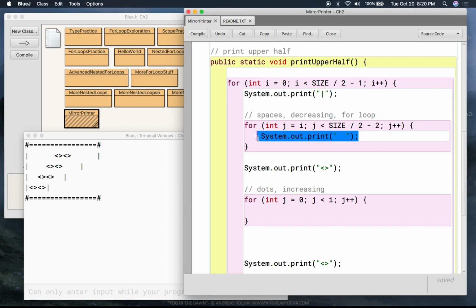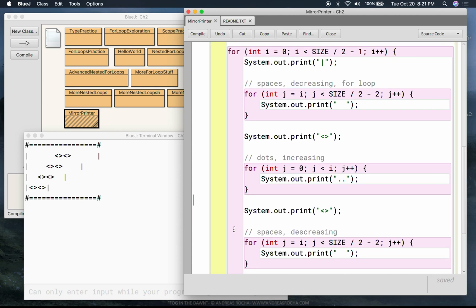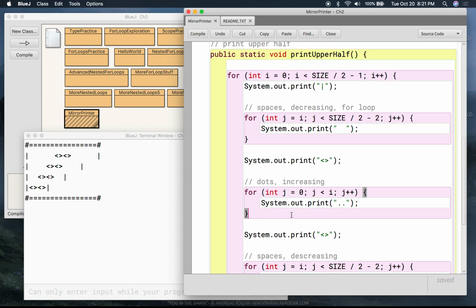And when we print out, maybe we'll start by printing out a couple of dots, see what that does. So we're trying to print out a couple of dots, and we know this is increasing because we've started j at 0, and we've asked j to chase i. So when i also starts at 0, there's no distance, it won't run. But as i gets bigger and bigger, j will have to go from 0 to 0, which is nothing, then 0 to 1, then 0 to 2, then 0 to 3. So we're going to compile this, we're going to run this.